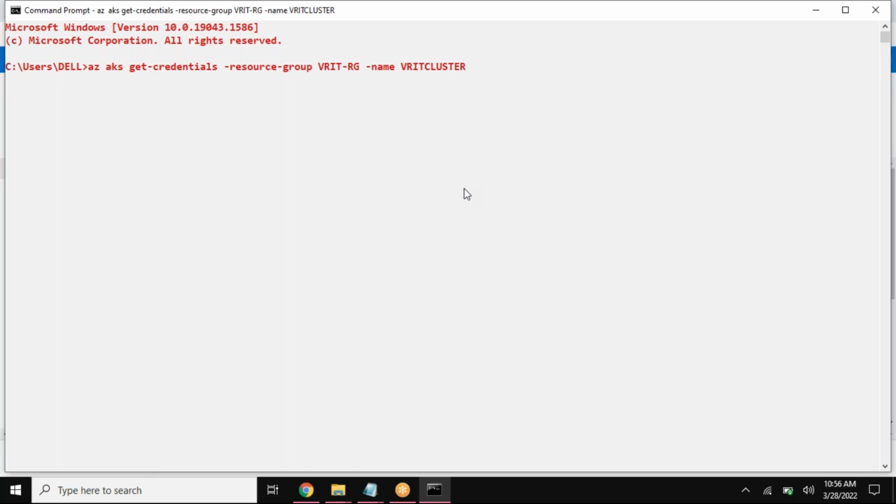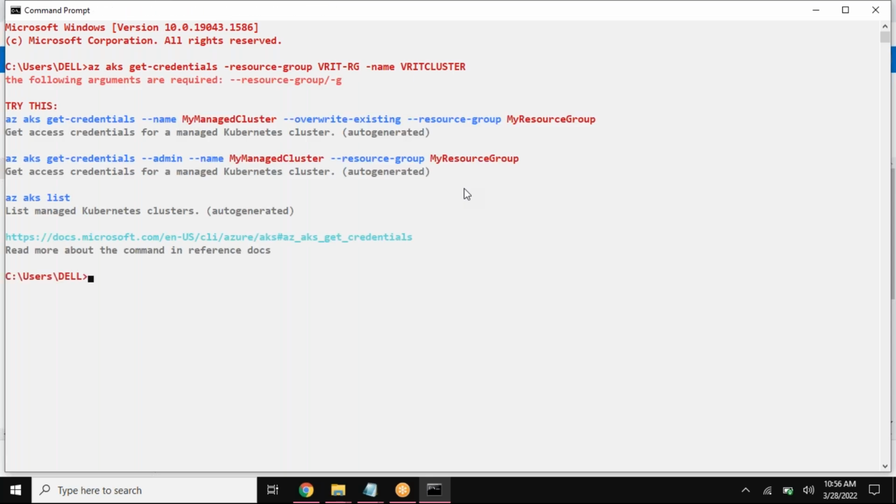So go and try to create my config file as usual. Once that is done, since it is already there, it may ask if you do want to overwrite it. Get credentials name first and then resource group. Okay, no problem. Oh, I think I mentioned hyphen only. Very good, that's the problem, I believe.